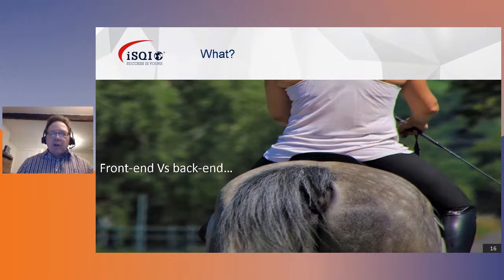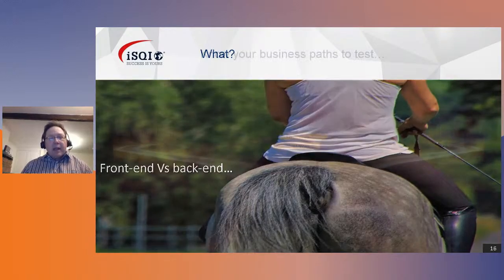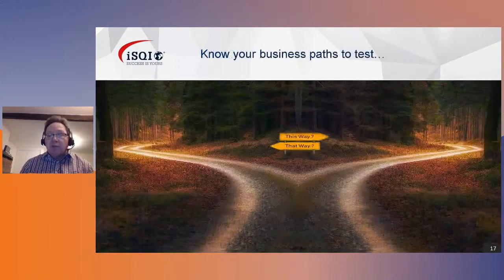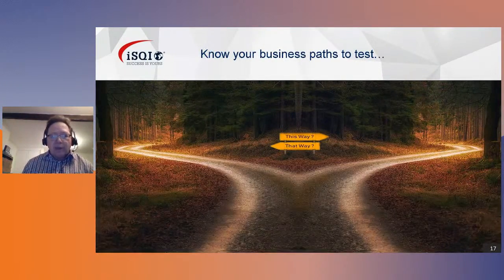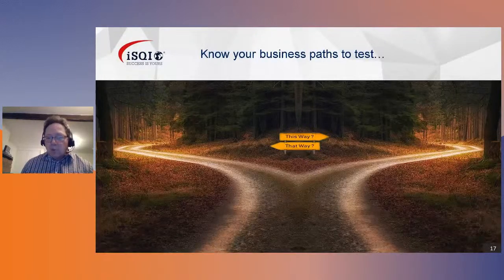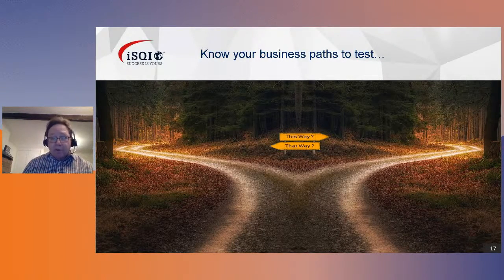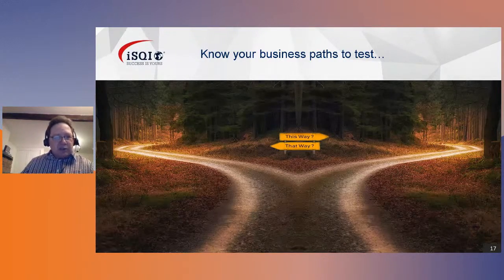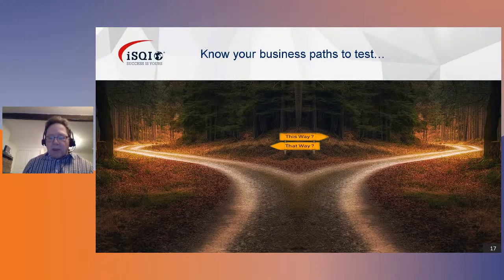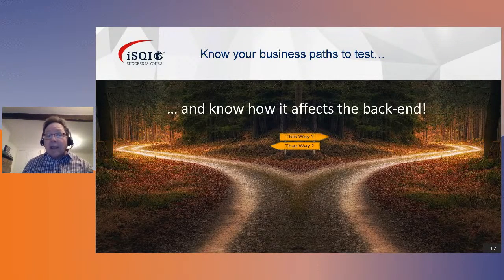So we've not only got to think about the user path through the system, but we've also got to think about how the system itself is reacting to the stuff that we're doing. So what is it that the system is doing? Both from a front end point of view, from that user point of view, but also from the back end work that the system has to do, the service, whatever it is that we're building. So we have to know the front end as well as what's happening at the back end.